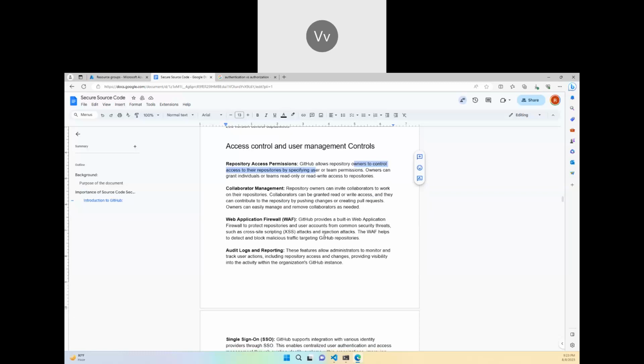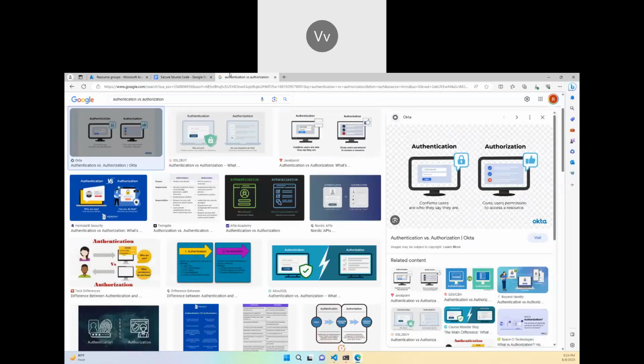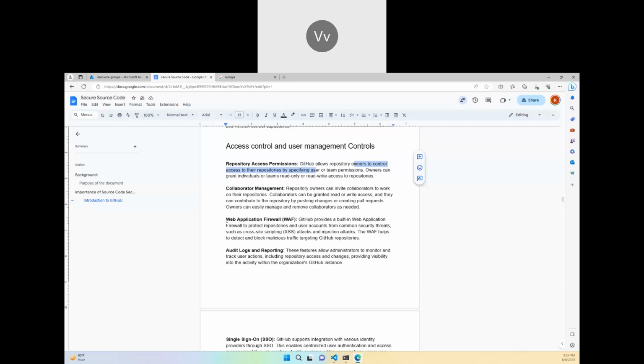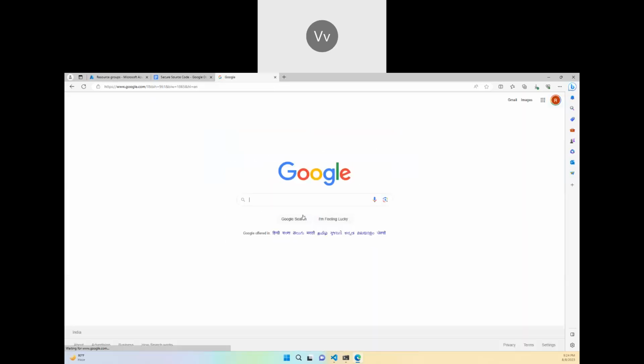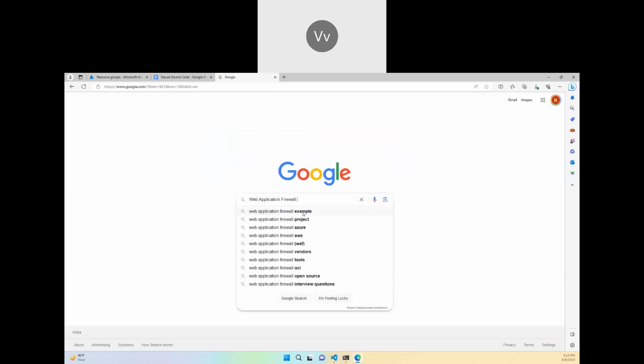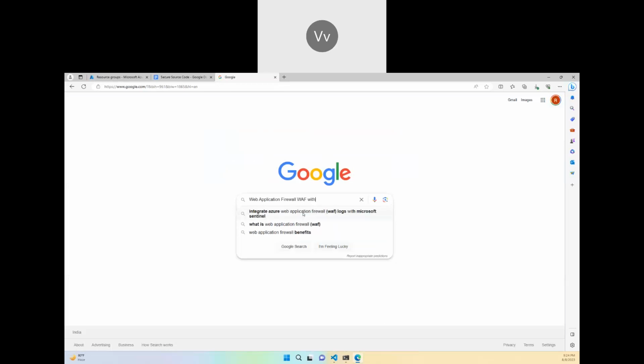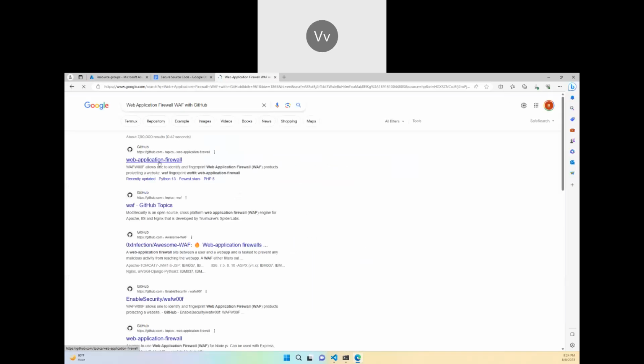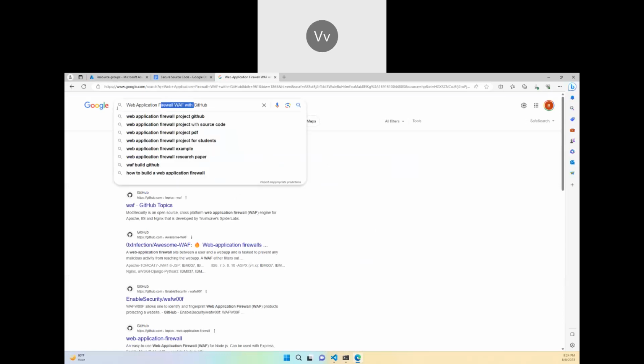GitHub provides a built-in web application firewall to protect your repositories, user accounts, and all that. I haven't directly seen something which has been attached to GitHub, but let me go and validate. You should not trust everything, so I'll just say built-in WAF with GitHub, or GitHub with WAF, whatever it is.